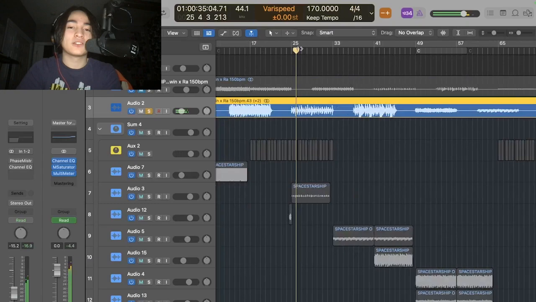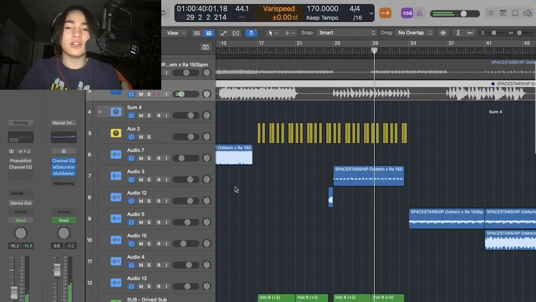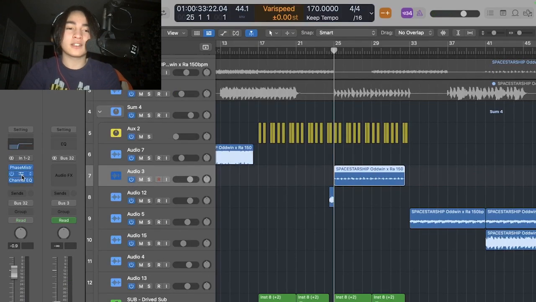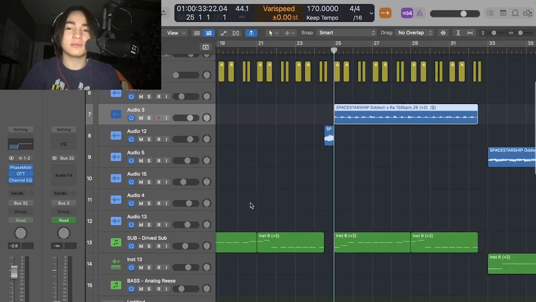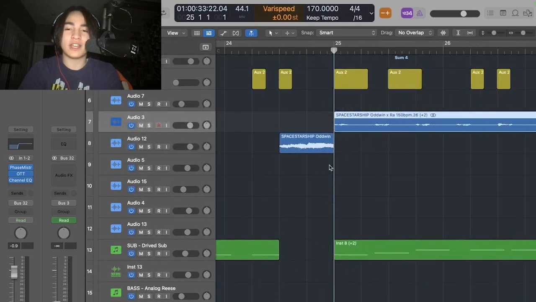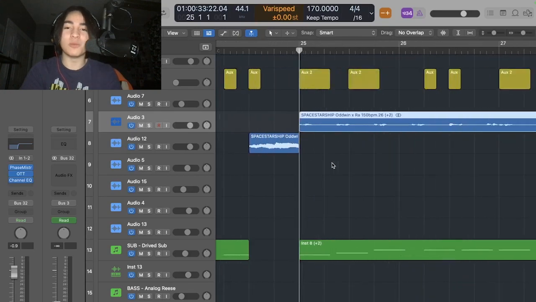I forgot that I had an arpeggio. What I was trying to say is that I used the arpeggio stem from the sample in the drop. So this is how the original ARP sounded. I didn't really do much to it, I kept the phaser on and added some OTT and cut out all the low end, but that's pretty much all I did to it. It adds a little bit of variation, but I wish I did more.